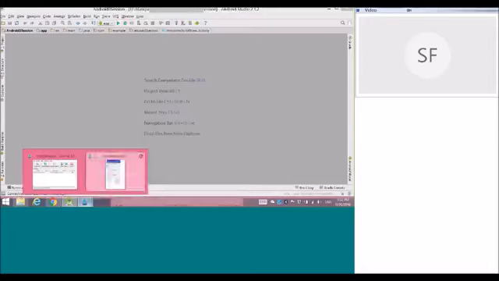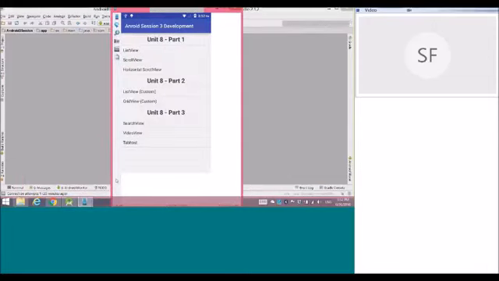So if you have remaining things like list view, all these things we'll be seeing in the next session. So till now, whatever I explained, please practice it. The list view, scroll view, and horizontal scroll view, and all the other controls which I explained in the previous unit. So once you're comfortable with this one, it will be very much comfortable using the other controls. In the next session, we'll be seeing about unit 8, part 2, which is the most important one, list view custom.